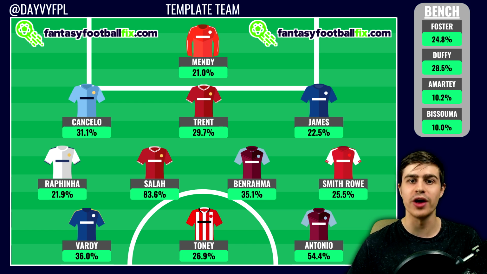And I definitely think if you guys want to get a nice cheap midfielder option, he's definitely pulling his weight in gold. So 25.5% ownership is quite high, but I think it's only going to grow considering the form that Smith Rowe has shown. And I think you guys should maybe look at him if you do want to bring in an Arsenal option.